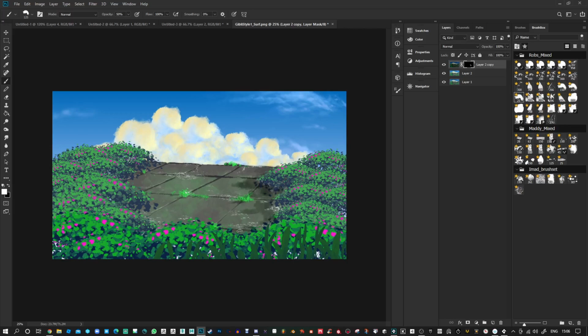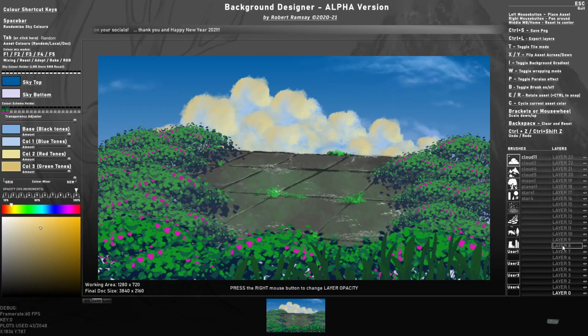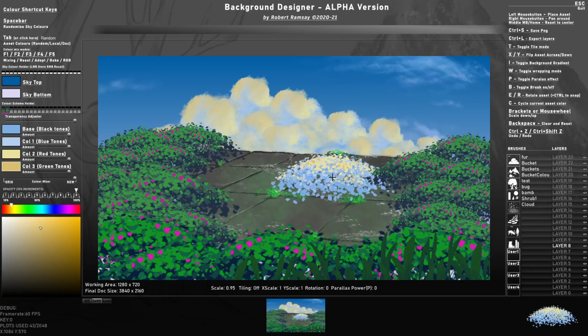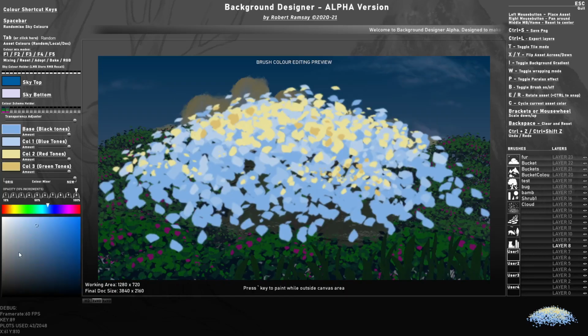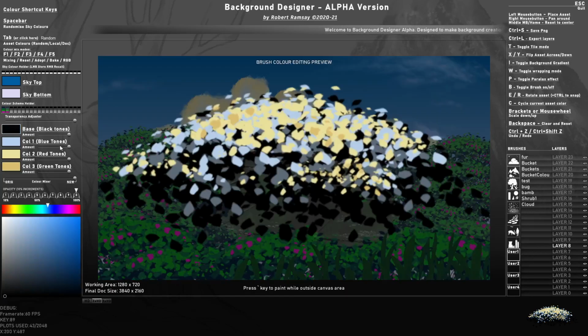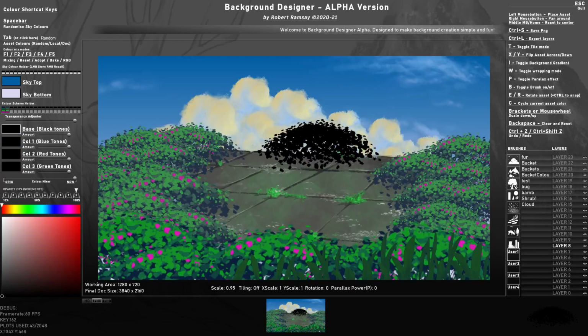because background designer doesn't know where the shadow is going to be cast, and I guess we could have just done something like this. If I go back in here and look for the layer, so this is a layer with all the shrubs, and then there's the layer with the slab there. So I could always just choose the shrub like that and press Y to flip it horizontally. Maybe not, maybe just the same. And if I choose black like that and Control click, everything will become black.